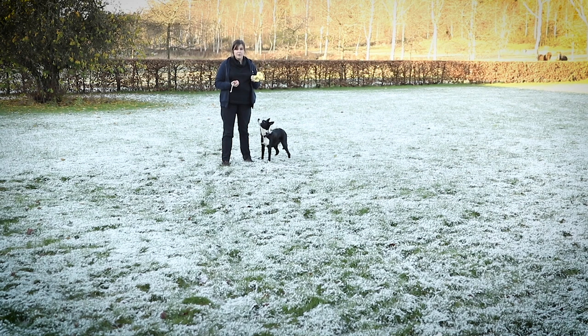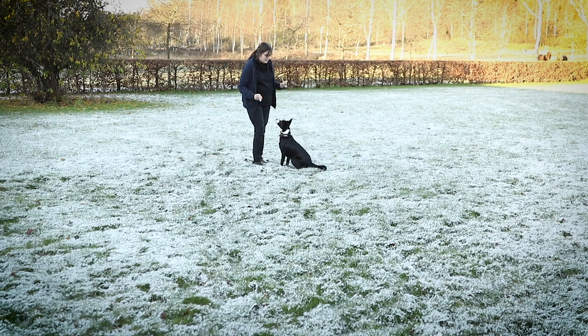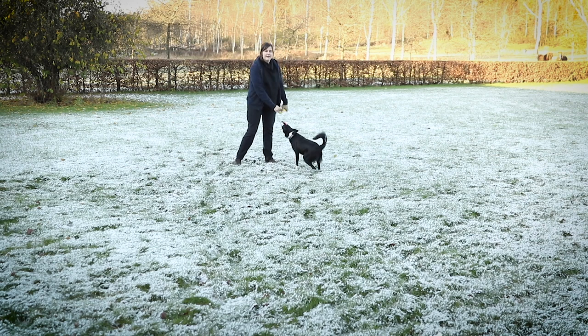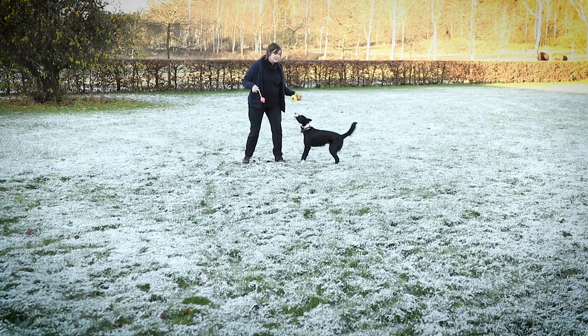So I, most of the time, depending on the dog, of course, I will choose to start it up with a toy. Come on, Dusen, come. The first thing the dog needs to be able to do is to look at the ball, get it, and take it on a command, on a release command. And then, I really love this exercise. It makes what is sometimes a really complicated exercise, it makes it super simple.